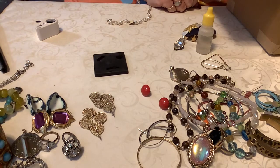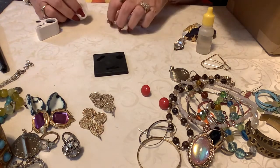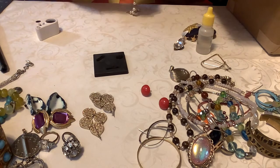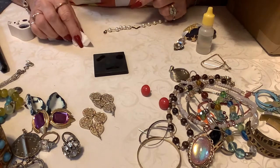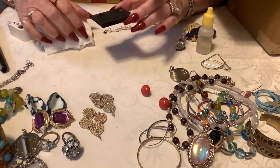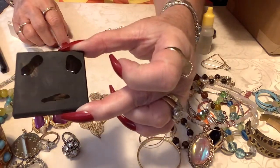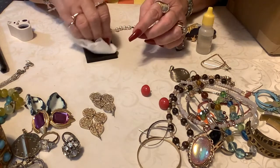Oh shoot. You guys help me — tell me something, what do you think? That is nuts. I'm gonna wipe it and see. That was dirty. I'm gonna have to say that is quite a mystery. I'll show you — the chain has eaten away a little bit. Some of it's still there. I don't know — I don't think it's real gold, I mean solid. I don't think it's just plated over sterling. But that's always fun to test.